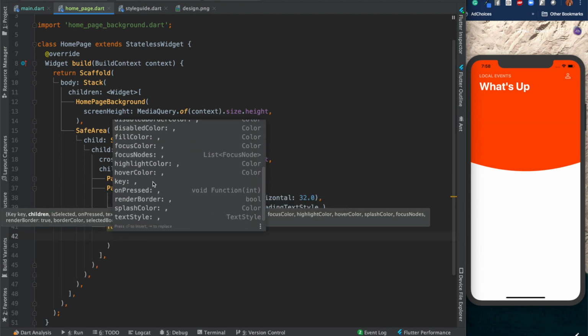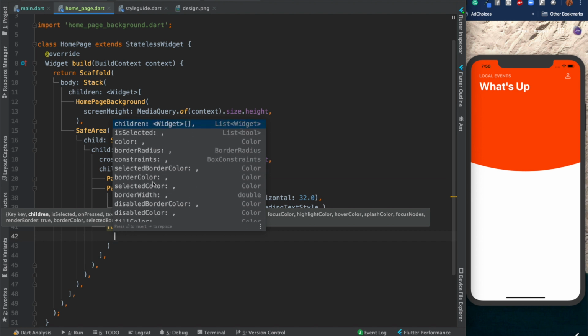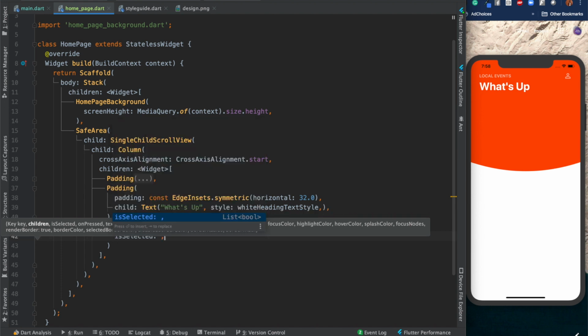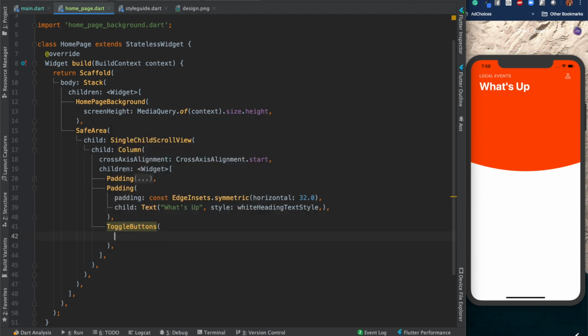Now, I think there is no way to add a gap between the elements until and unless you make container, then margins and all everything, so you can do in that way. But when I was selecting, it was also not working, so it was better for me to create my own toggle buttons, not the toggle buttons, just my own container and everything like that.